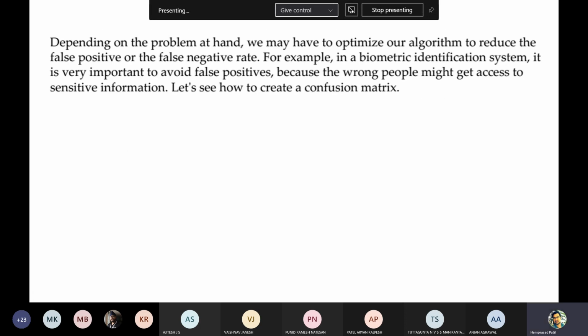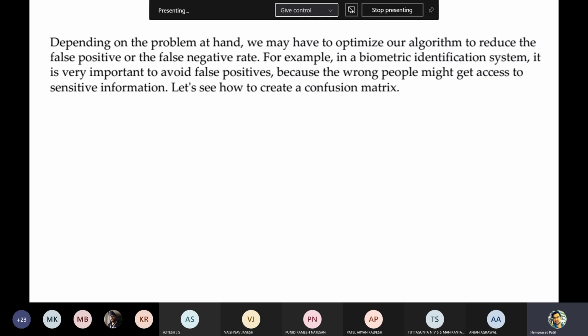Depending on the problem at hand, we may have to optimize our algorithm to reduce the false positive or false negative rate. For example, in a biometric identification system, it is very important to avoid false positives. False positive means the person was not the person who is desired to enter some secured area, but falsely the person is identified and the access is granted.